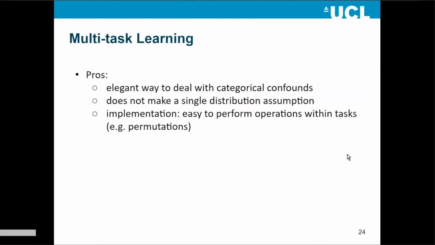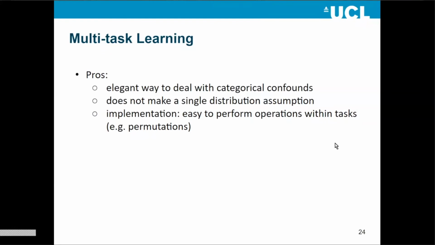And also, what is nice about it is that the implementation is easy, because what you do is you start with your models as being completely separate, and then there's a really nice implementation of multitask learning by Carlos Ligero, which has done it in the kernel, so in the dual rather than the primal, so that it's very efficient. And it works well with neuroimaging data, which is not the case for the primal formulations.